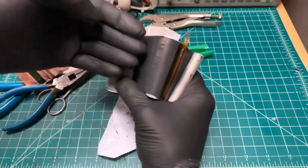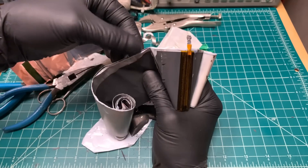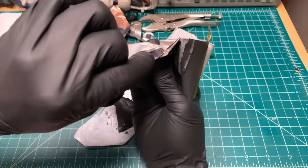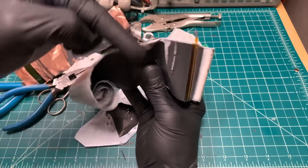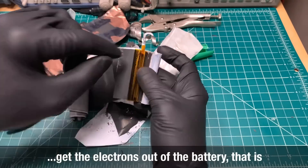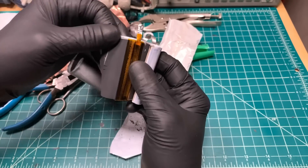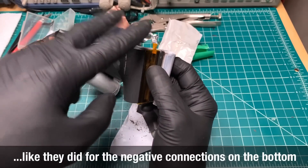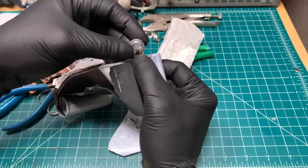This is how, when all the ions are flowing back and forth across here, you've got the copper layer inside and the aluminum layer — so the ions flow back and forth, but you've got to get it out of the battery. Out the negative end is in the center. Here's how they crimp on and take the tab off. Now if you have a really high current battery, they may have two of these tabs in two different places to help reduce resistance by taking the current off in two places. Then this is spot welded underneath, and that forms the top of your battery.